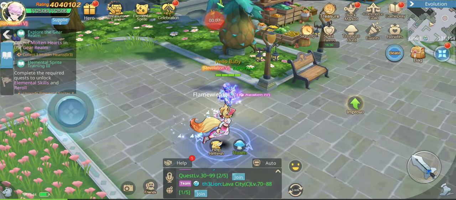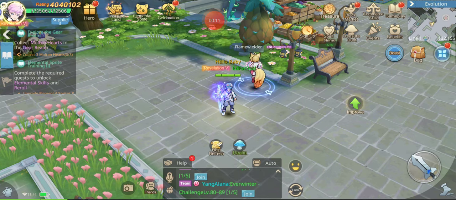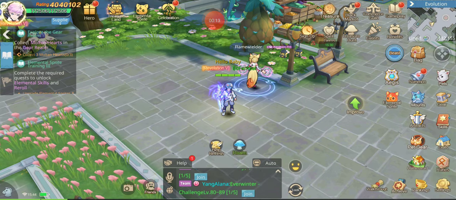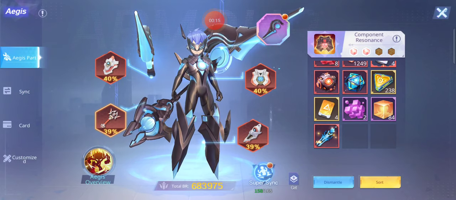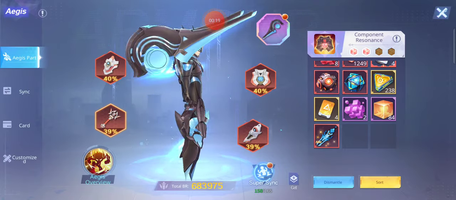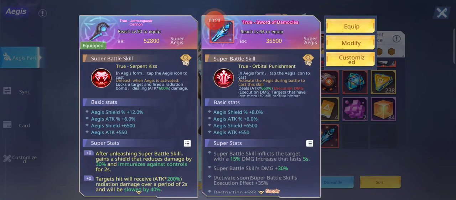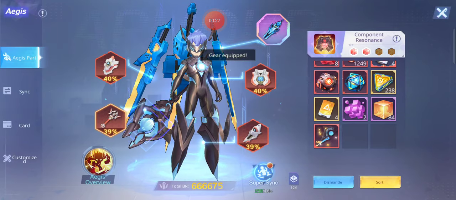Okay, so for this video, I'm just going to real quickly look at the new cannon for the Aegis. So of course, this is the current one that we've had for a little while now. So now we have this one here, this true sword, this new one. Let me go ahead and throw that one on.